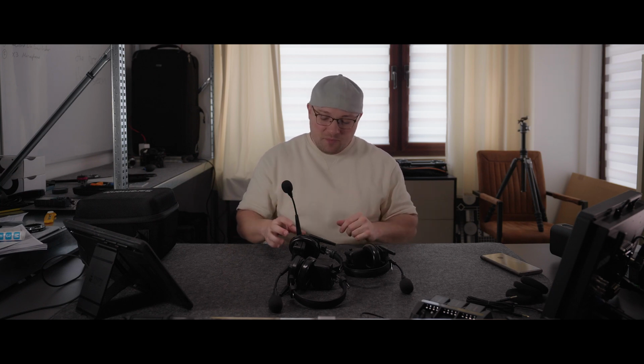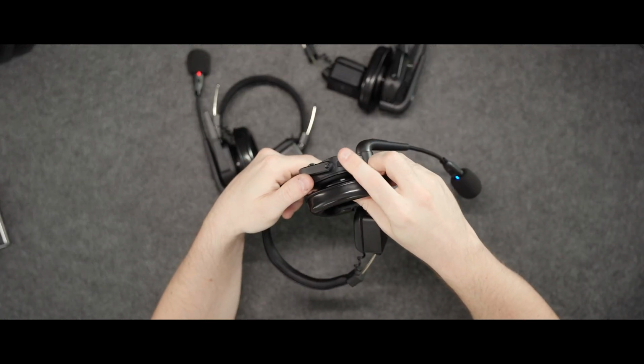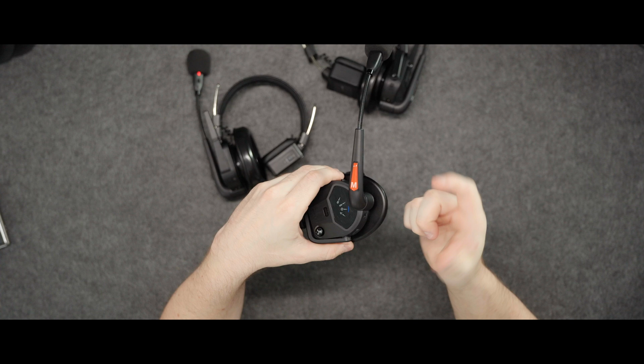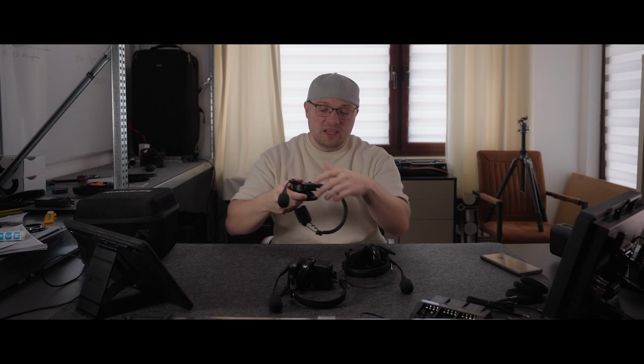If you're happy with your master headset, but you want to forget all the paired slave headsets, maybe you want to do a new configuration of headsets, for example, turn the master headset off and then push the on button and the mute button right here simultaneously for 3 seconds. Then the master will clear all its formerly paired headsets. Clear the information and you can start fresh.